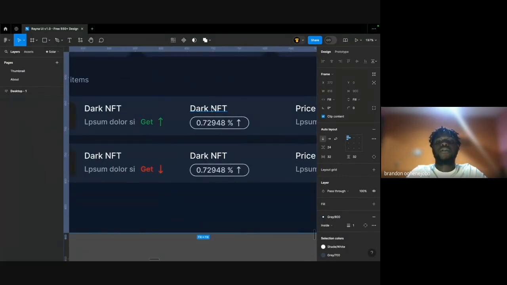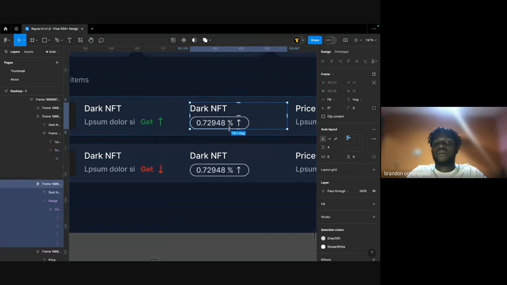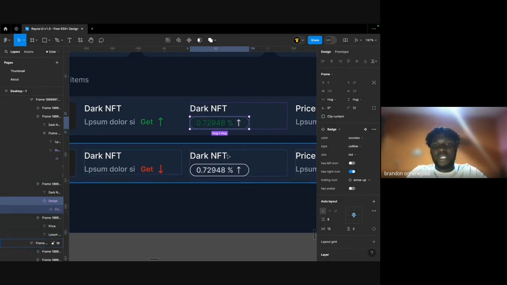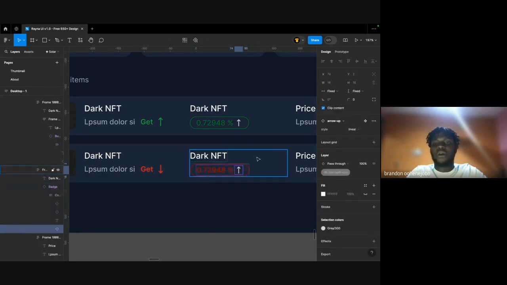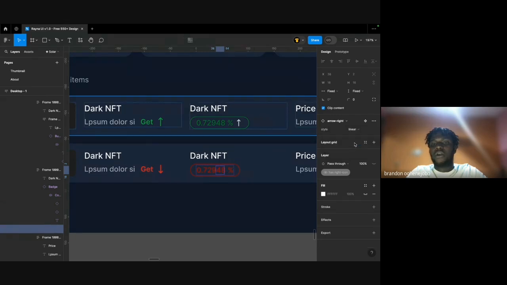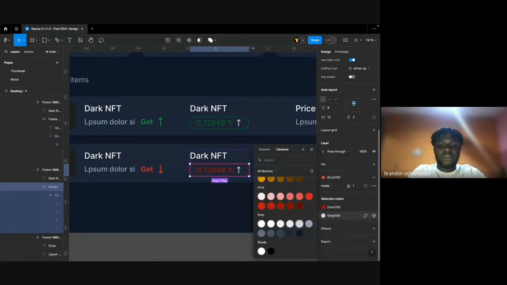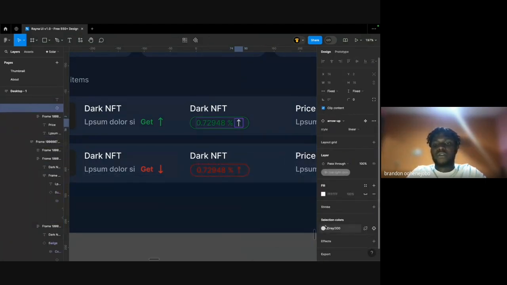Okay. So we can use these badges for rise and fall already. So I'm going to change this from a neutral to success. Change this one from a neutral to error. Okay. We're going to reset this color, or just color it 700 there. 700 here.